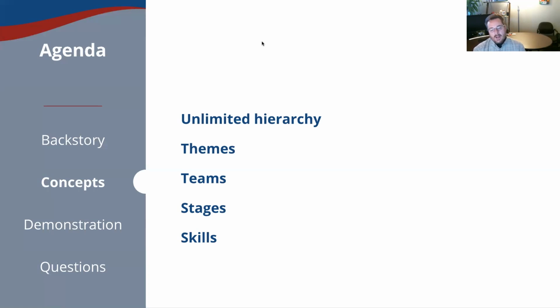There's also the idea of teams. So you can create teams of people that are working on particular groups of issues. And we'll be looking at that as we go through. You can be a member of multiple teams. You can share teams. Think of it much like you share other aspects of JIRA.